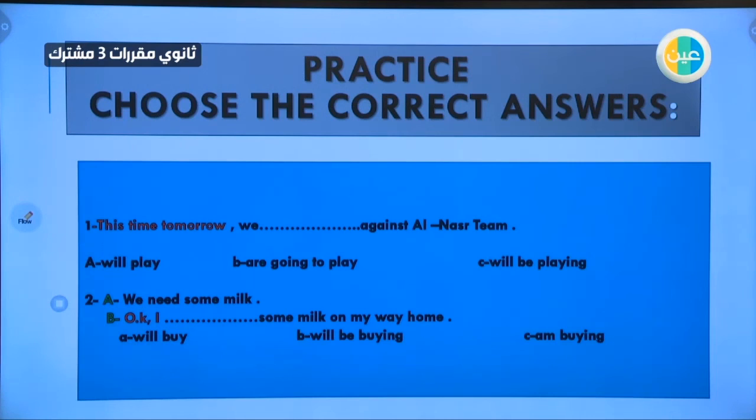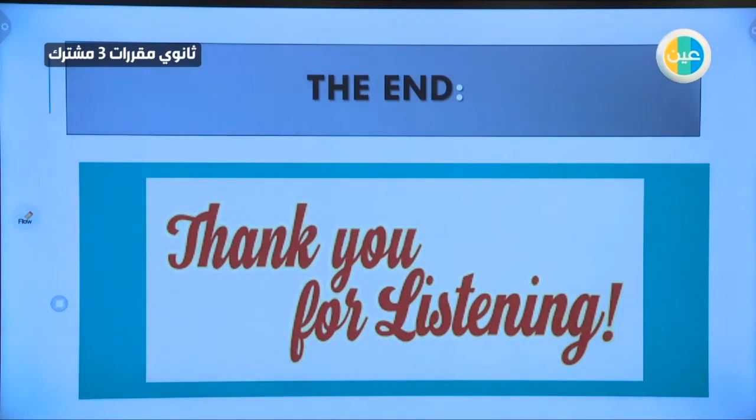This time tomorrow, what do you think? This time tomorrow. Special time, not any time, this time. Now at 9 tomorrow, this time tomorrow, will be playing, future progressive. Okay? When I say, we need some milk, okay, I will buy some milk because there is no milk now. So spontaneous decision, okay? On the spot decision, no plan. So will, okay? So this is as practice, and thanks a lot. We finished our lesson today.